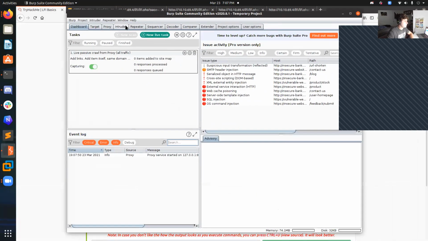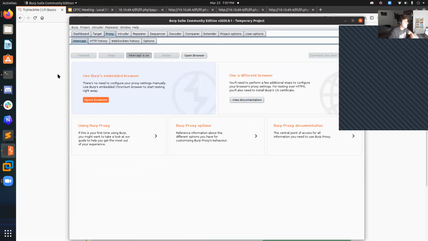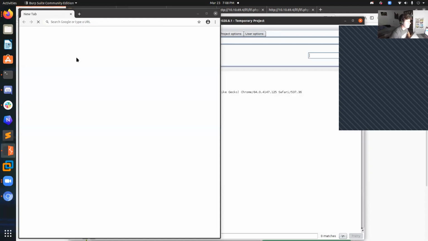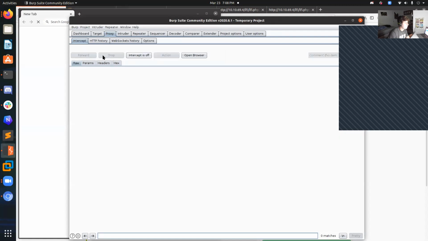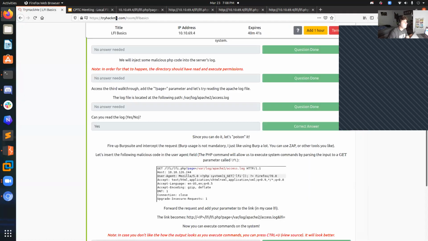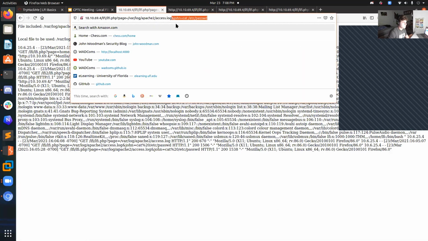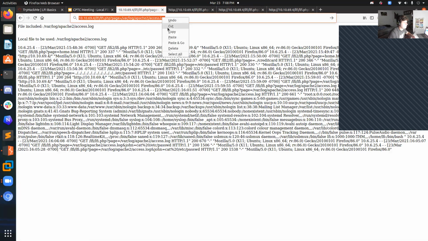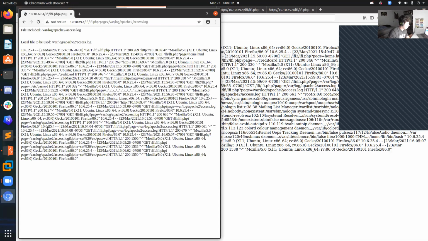Okay, we'll go to the proxy here. Intercept is on, and I'm actually going to use the browser itself because I don't feel like setting up my proxy stuff. Burp Suite comes with its own little mini browser that'll automatically redirect everything for you, which is really nice. So I'm just going to forward everything right now, and then we're going to go to the URL. This URL here. Copy that. Go here. Make sure it works. Okay, cool.